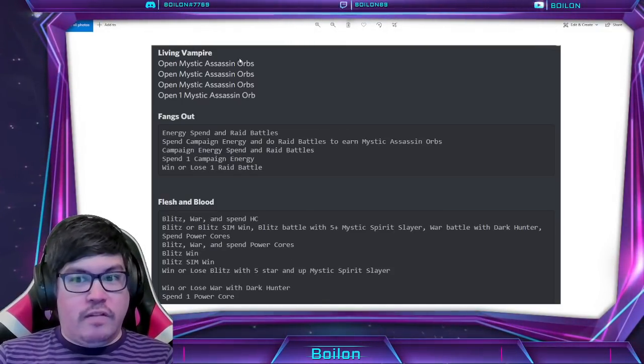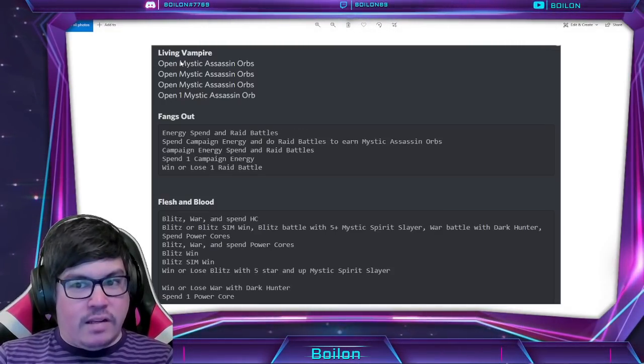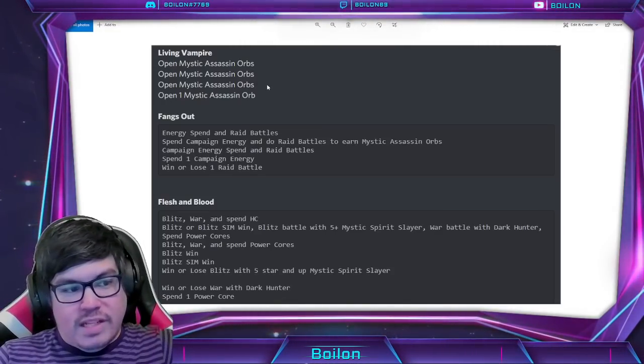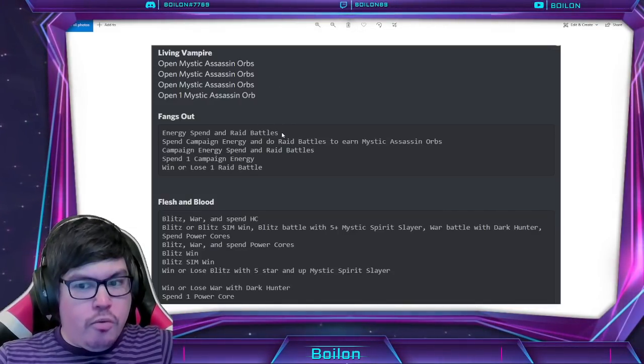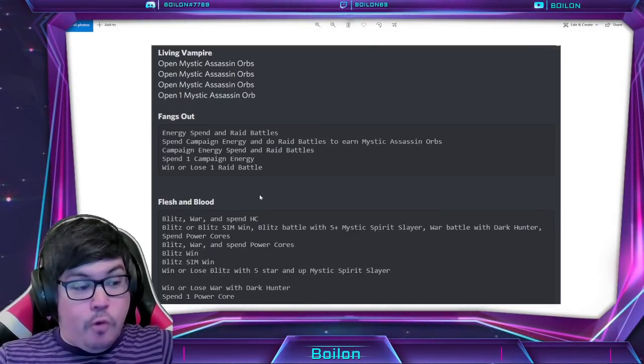One is the Living Vampire milestone. This is the main one. It's an 8-day event, and this milestone is simply from opening his event orbs, which are called the Mystic Assassin orbs. Now, the 2 more important ones are the Fangs Out and Flesh and Blood milestones, and those are 4-day milestones.